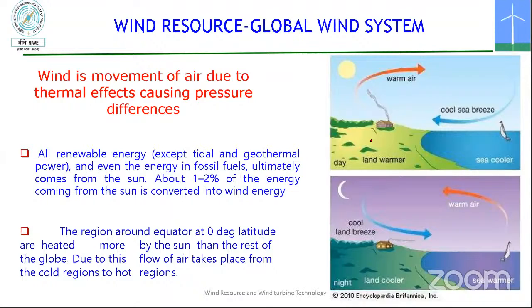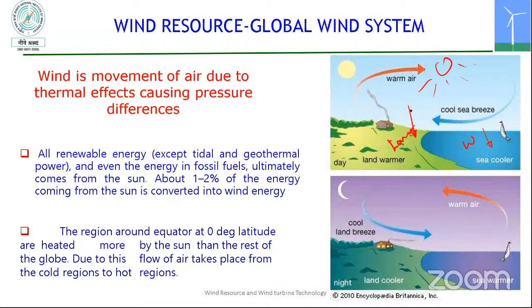So what is the wind resource, and how is wind originated? The earth is made up of water surface and land surface, right? Both absorb heat from the sun. During the daytime, the sun rays fall on the earth's surface. Considering the absorption of heat by the water and by the land, which one will heat faster? The land. The land will be heated quickly and the water will be heated slowly.